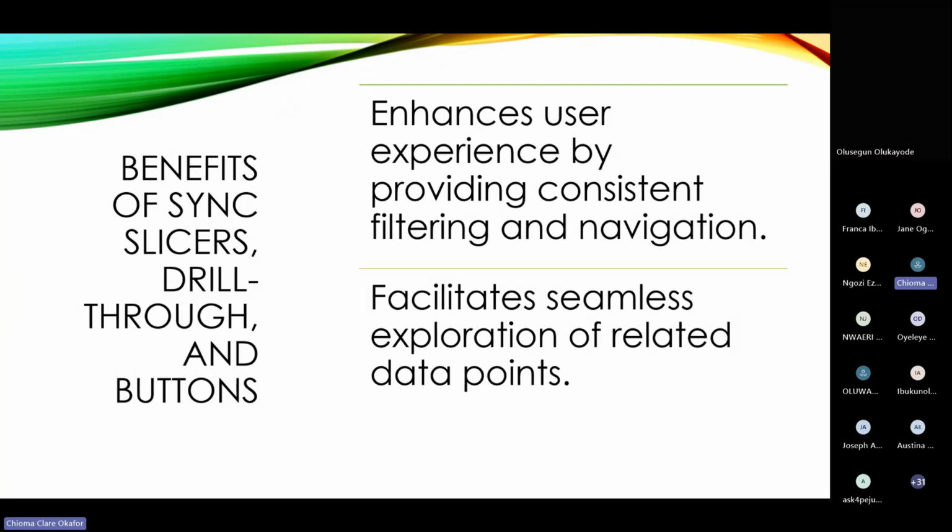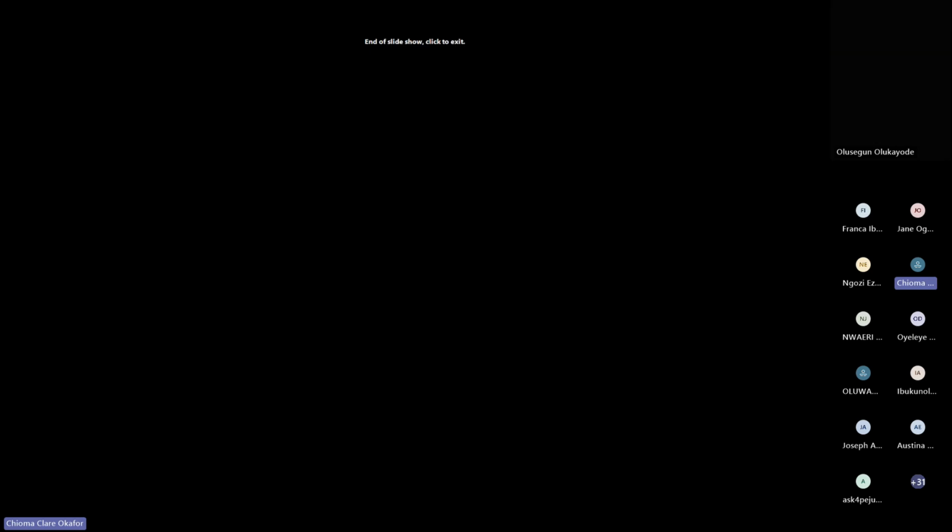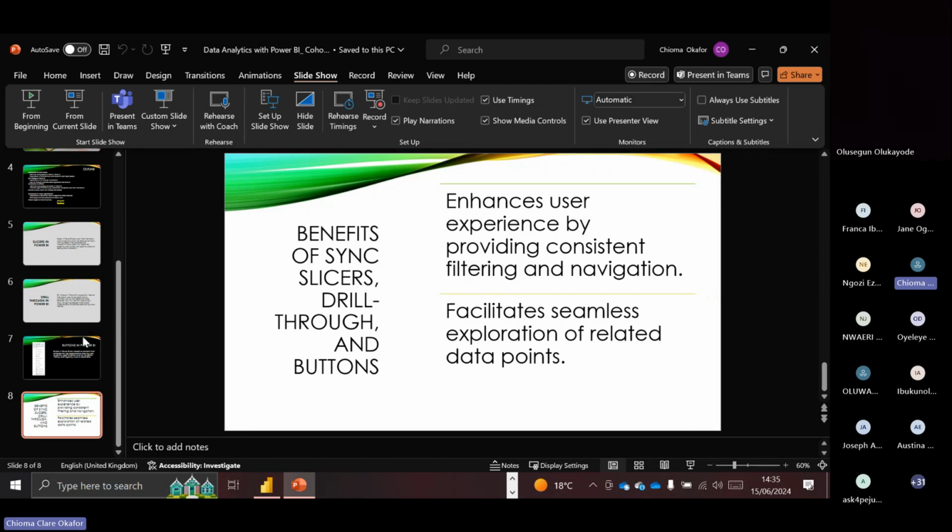But today we're not just going to look at using slicers, we're also going to see how we can sync them. If you have a report that has different pages, you can sync your slicer so that if I click on 2011 on one page, it shows on all the pages. I don't have to go to all the pages to keep clicking 2011, 2011, 2011. You understand what I mean? So we're going to do that, and then I think that's it. I don't have much, we're going to do more of a demo.